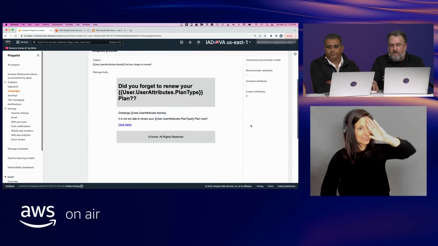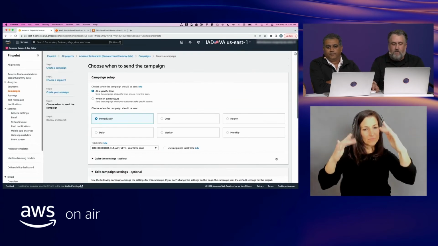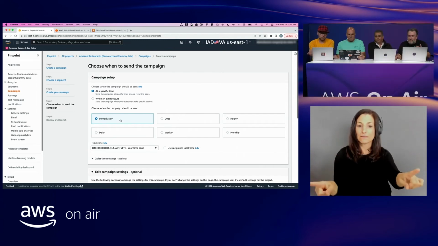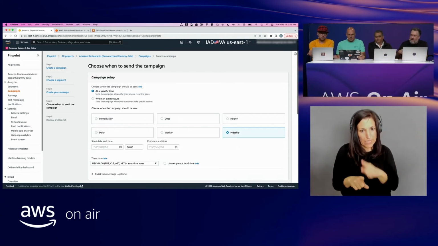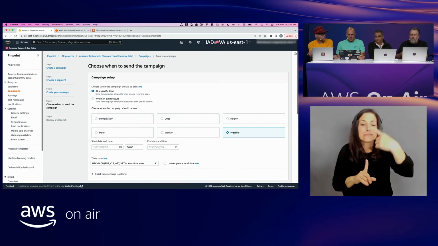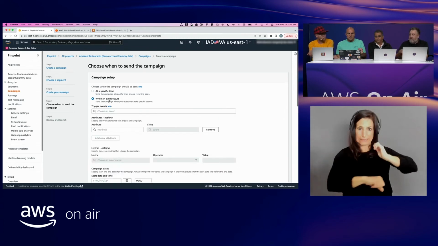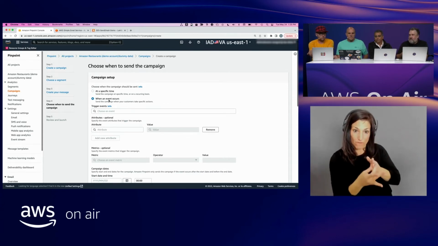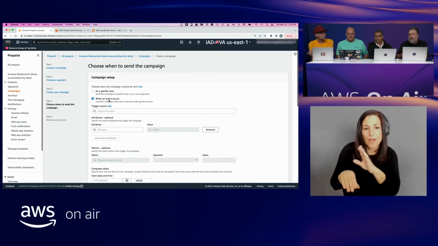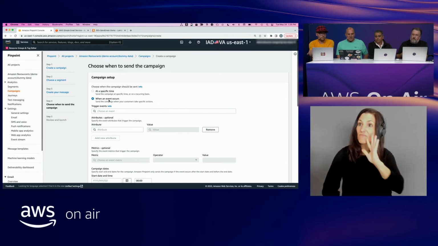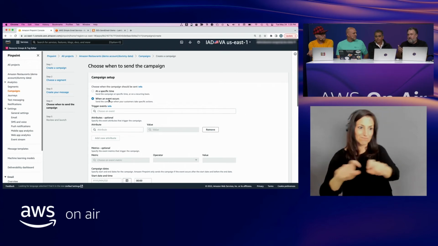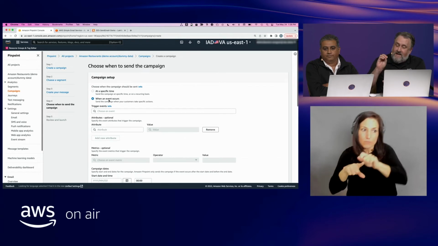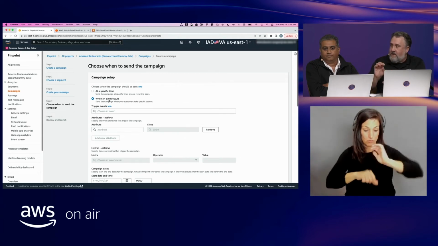And then once you have your template defined, you can actually control when to send that. So I could send it immediately if I wanted it to go out as quickly as possible. Or if I had monthly newsletters to go out, I could schedule that to go out monthly. We also support an event-driven campaign. So think of things like actions that are happening on your website. So a new account signs up, you want to send them a communication. You have an abandoned cart situation, you want to send them a new communication. You can write events into Pinpoint's event stream. And as it sees those events, it'll actually send out communications.